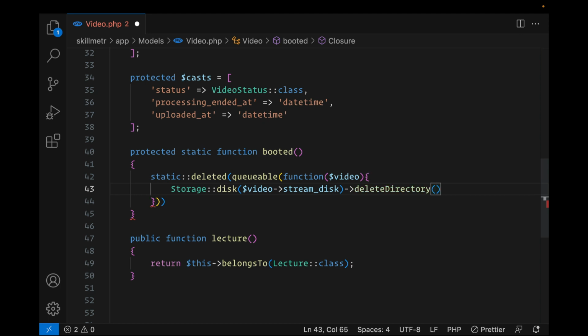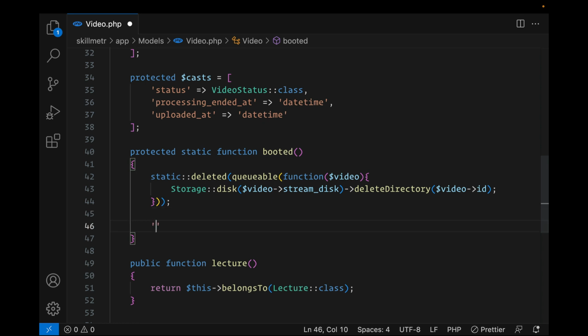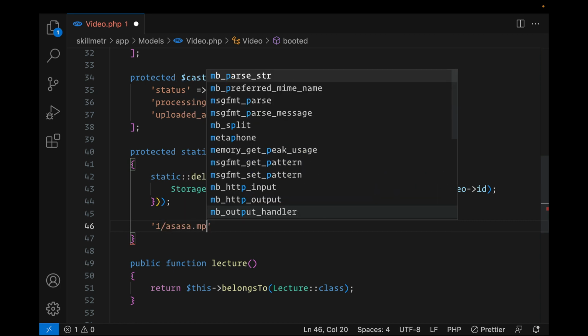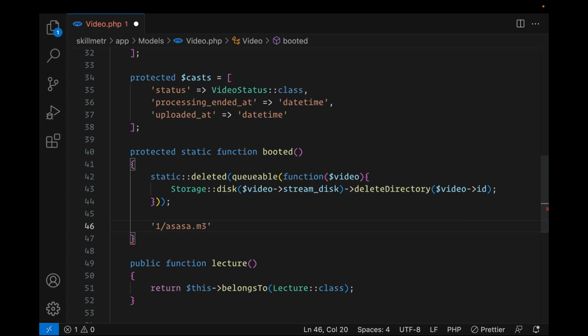So delete directory, video ID. So in the disk where the videos will be created, when we store them, we are basically going to be putting them in a subfolder like 1, and then the name of the video, .mp4 or .m3u8. Yeah, so the video will be in that format. So we basically just go and delete the entire directory and its contents.